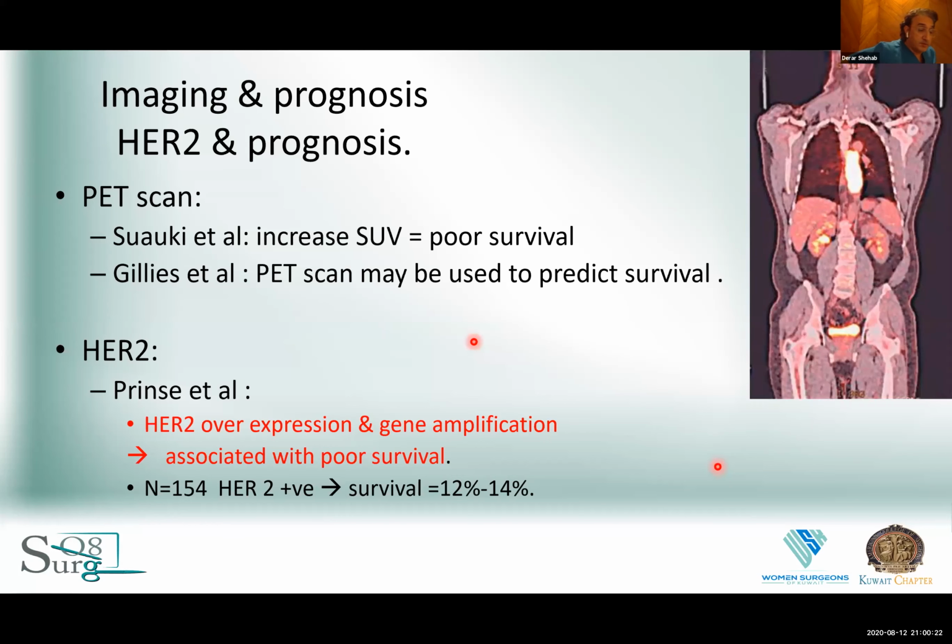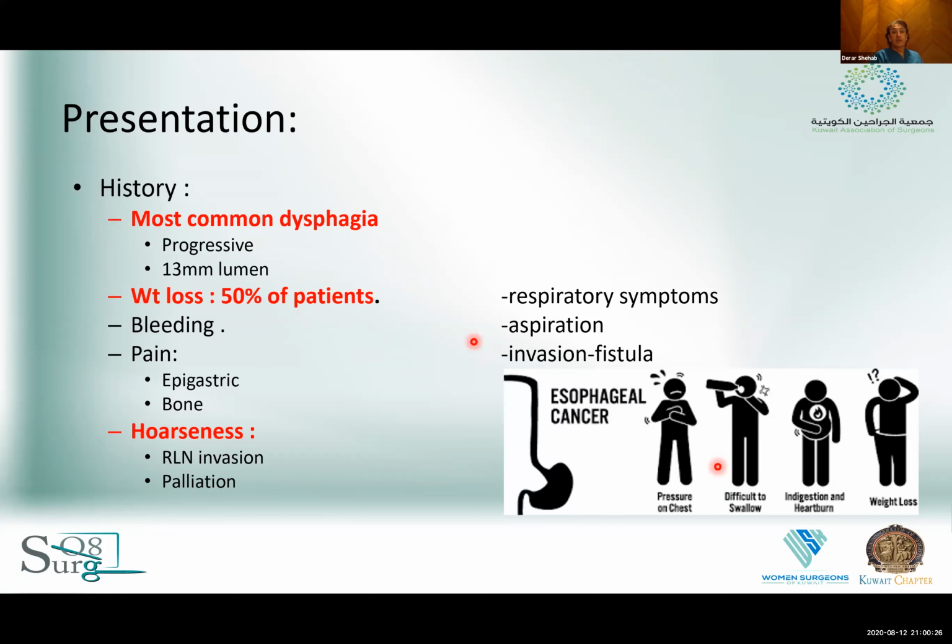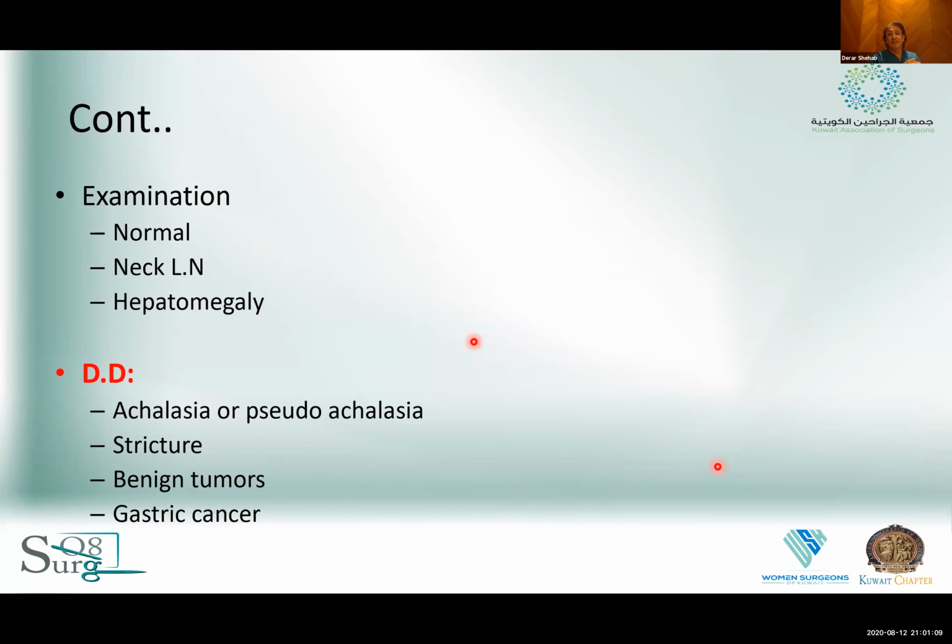Most patients with esophageal cancer present most commonly with dysphagia. It's usually progressive dysphagia, and half of the time they present with weight loss. But what I'm focusing on is those patients who come with hoarseness of voice. That means there is recurrent laryngeal nerve invasion, which indicates that the disease is so bad and most probably it's not going to be curable. So you have to palliate those patients. Sometimes, if there is a distal obstruction, they come with aspiration pneumonia and respiratory symptoms. The examination is not very revealing unless there is a metastasis in the abdomen and liver, or a supraclavicular node enlargement. Then you can feel them.